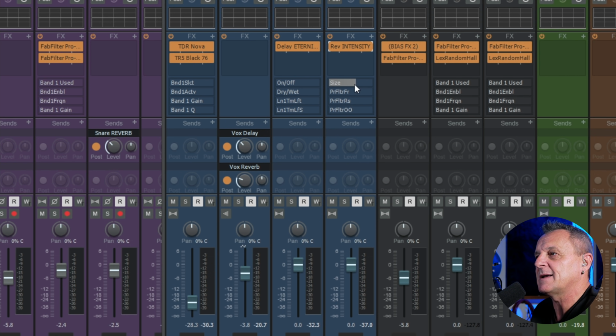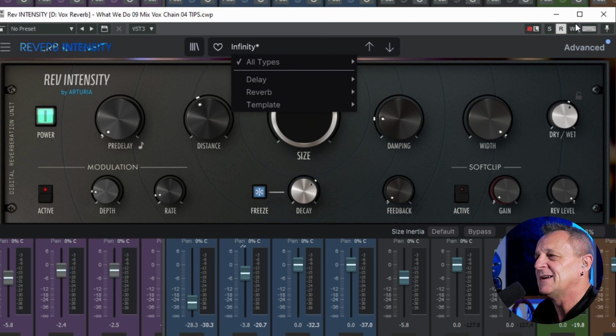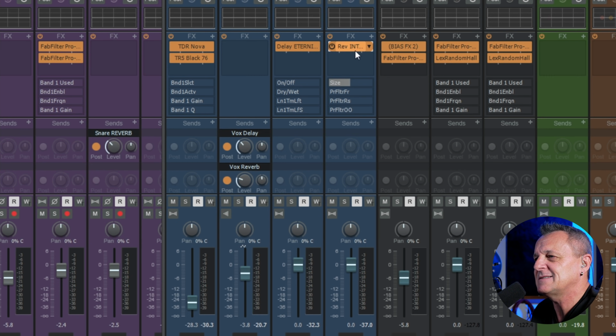Okay, now I can simply drag this gray bar backwards and forwards like so, just like a little slider, and I can adjust that parameter without having to open up the plugin every time, okay? So really, you can get in there very, very quickly to do this. Now, this is going to be very useful, I would suggest, especially for plugins like compressors, where you've got four main controls. You've got threshold, attack, release, and ratio. And you could assign those four controls there, and you don't have to keep opening up that plugin.